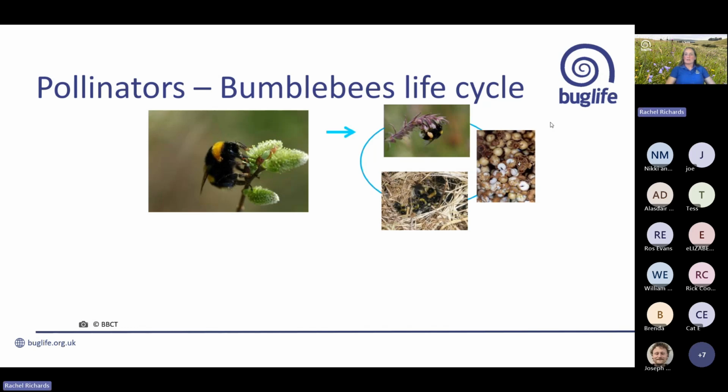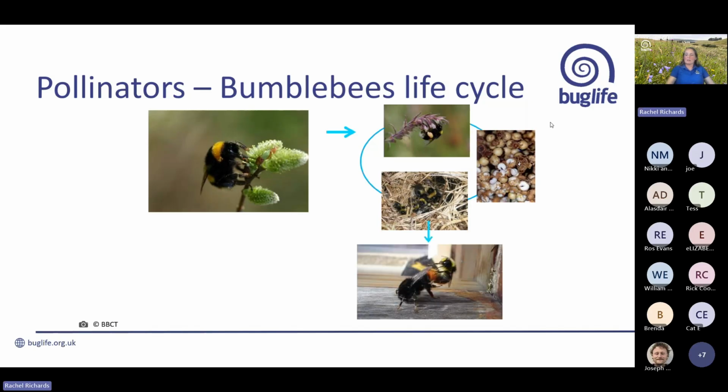At the end of the season, the queen will die, the workers will die, and the queen will have fed some of her larvae slightly more food so that she then produces new queens and males. Those new queens and males will disperse from their nest and find a partner to mate with, ideally not from the same nest, because they should be spreading out and spreading their genetics around.